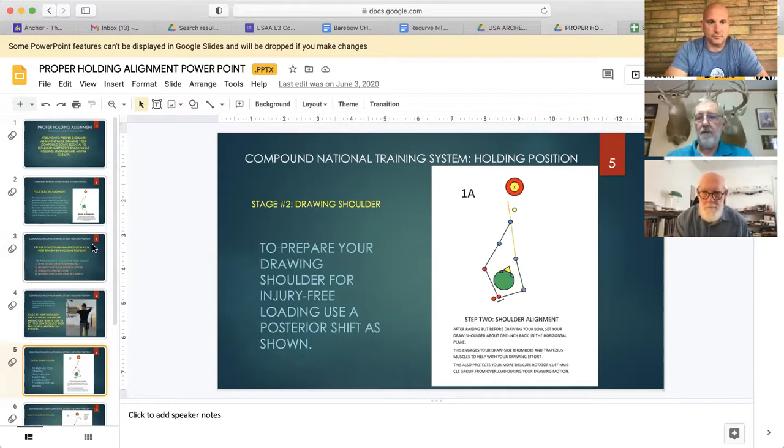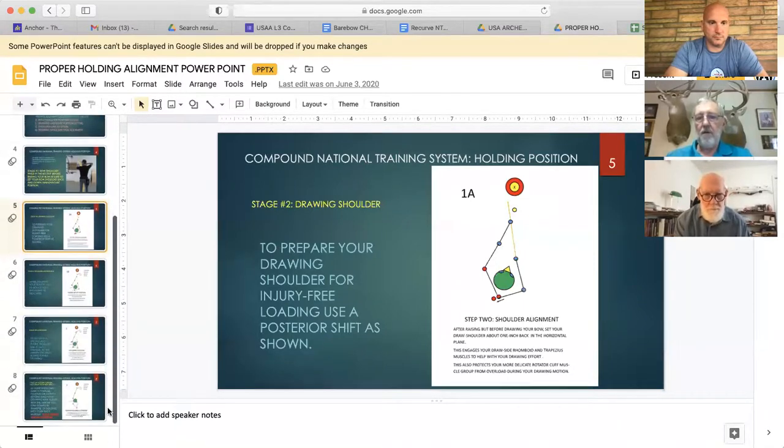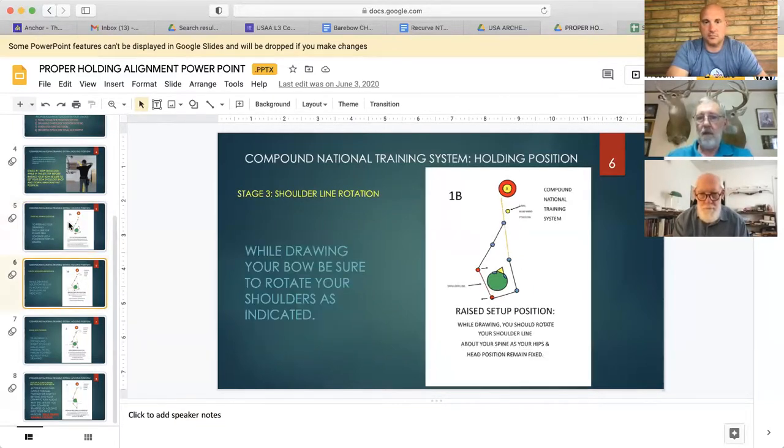Right, so this is what the compounder would look like before they set up. And when they raise the bow, the arrow might be pointed a little bit more straight at the target. But you see where the shoulder line is. And then we have that stage 3 shoulder line rotation. Compound national training system: raise setup position, drawing, you rotate your shoulder line about your spine as your hips and head position remain fixed.